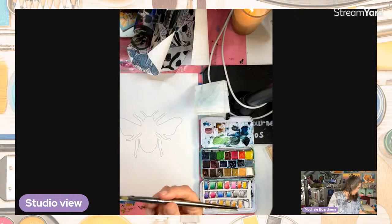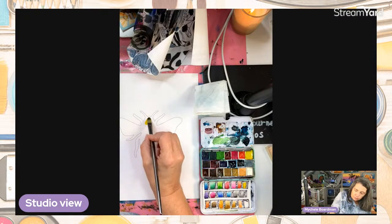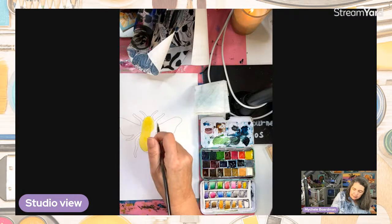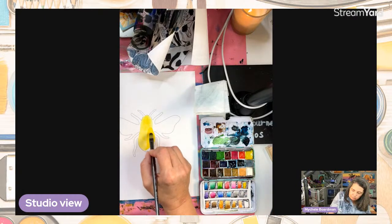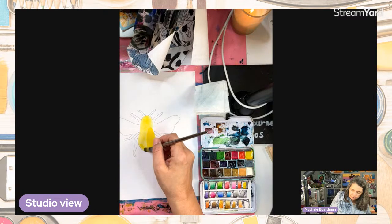So then what I'm going to do is I'm just going to paint. I'm just going to keep this simple and paint this pretty much all yellow. The black of the bee we're going to get from putting our markings on it, from putting our doodles in it.